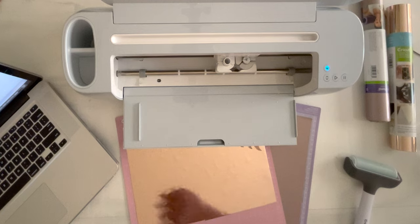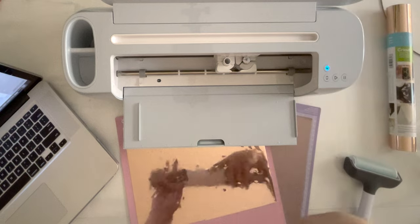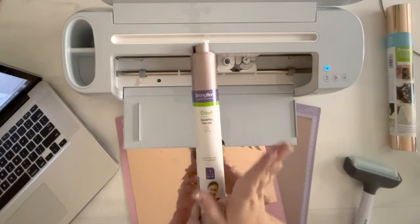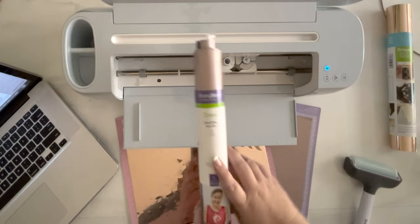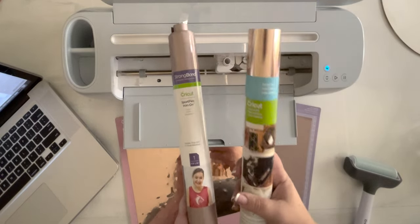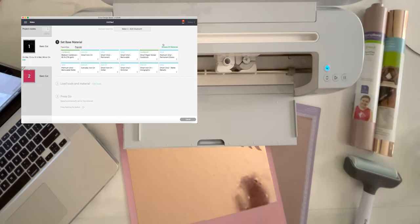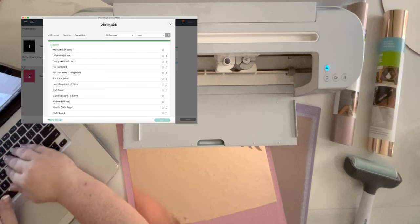I'm going to go ahead and cut our first layer out of our Sports Flex iron-on. I love to do iron-on on wood. So this will go directly on the wood and then we will put our adhesive foil, which will be the words, over top.